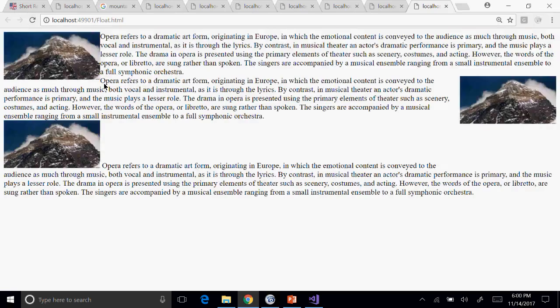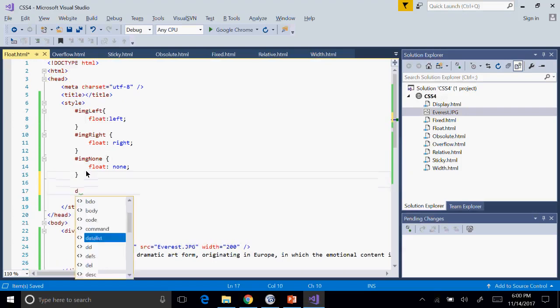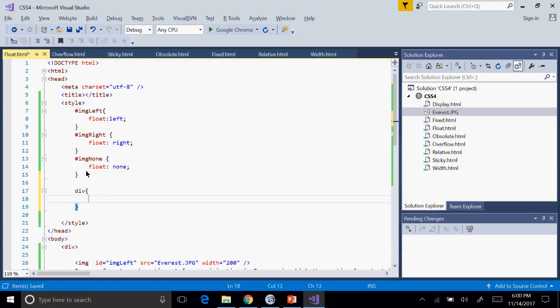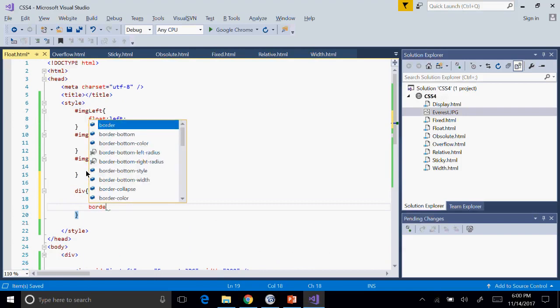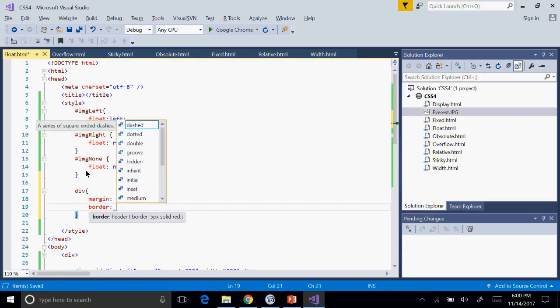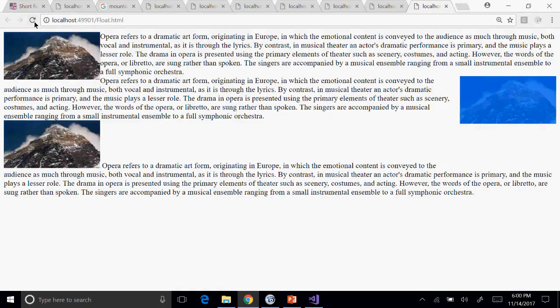Left has displayed over the left, right has displayed over the right, none has displayed over here. You can't see the div, so for the div I want to give some margin. Let us make margin 10 pixels on all sides, and a border of 1 pixel solid red.